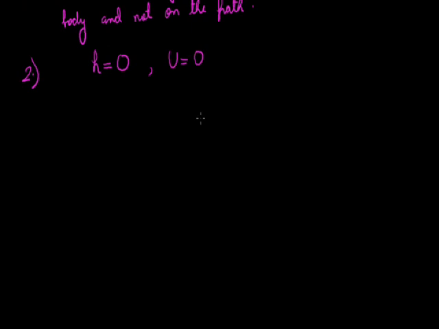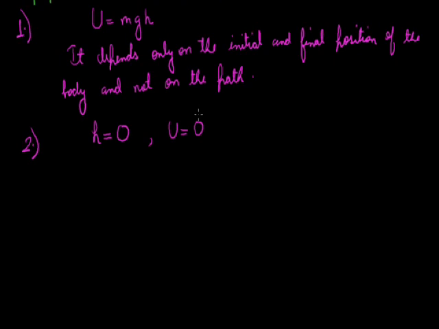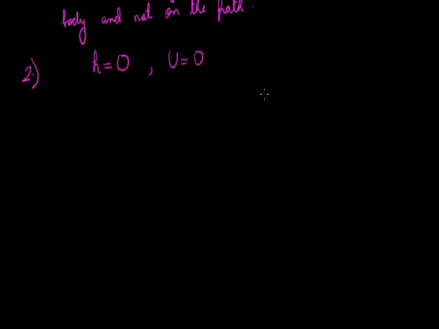And in this case, if the body is moving upwards, then h will increase, and increase in height will increase the energy. And if body is moving downward, then h decreases, which in turn decreases the potential energy. So by varying h, we can increase or decrease the value of gravitational potential energy. But we cannot change the energy by changing the path, because it does not depend upon the path which is followed by the body. These were the few important points about gravitational potential energy.